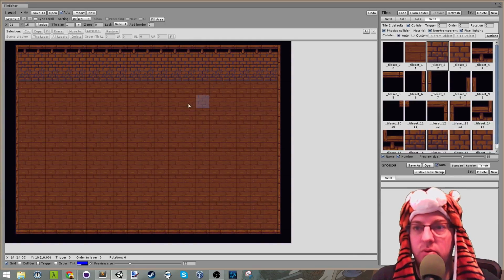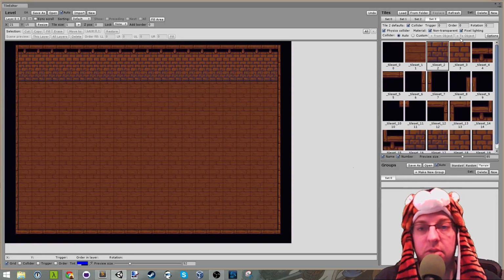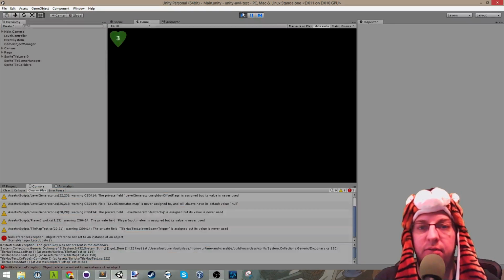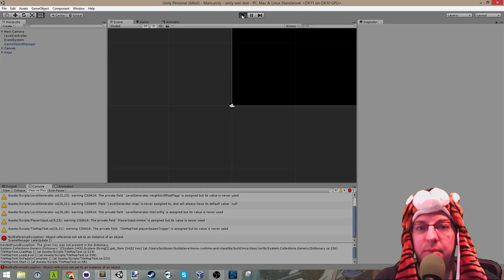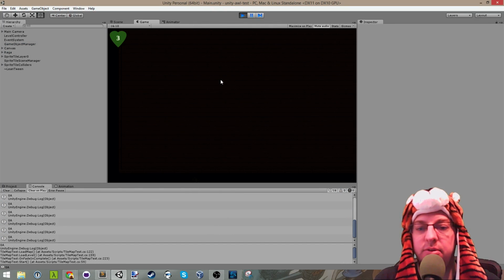Put some walls there. There we go. So this is our 0 room. It's not connected to anything. Obviously, it's not something we want to have in the final version because that would just not look right. So you can see there it is.